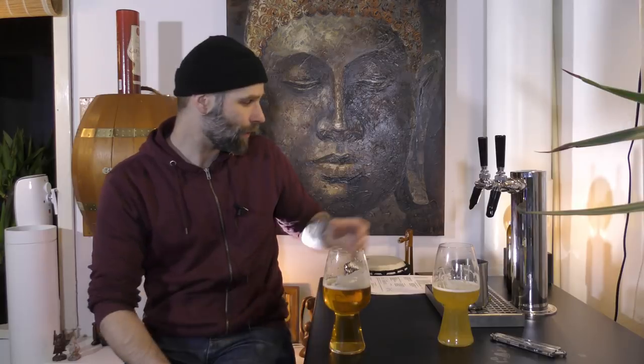I mashed in at about 65. I actually thought about doing this beer for 75 minutes. I used Pilsner malt and some wheat malt, and that's it. And some noble hops, and I had Saaz hops, so I went with that. I like the Saaz hop.